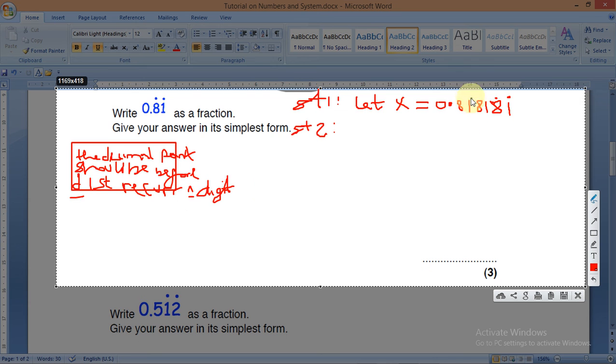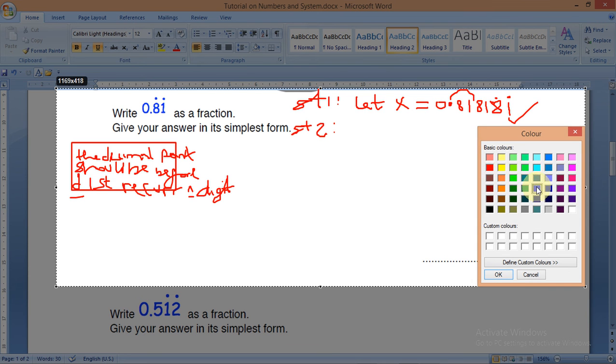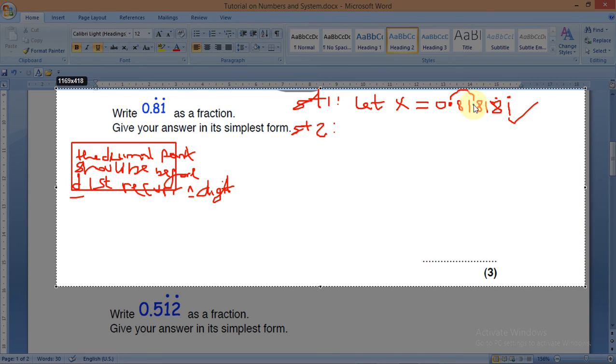So now the first recurring digit here is 8. So the decimal point is already before the first recurring digit, so it's okay. So I'm good with that. Then the next one will now be 8, meaning that this one is cool. That is this very question. Let x be this. Then I need one more such that this one is before the first recurring digit. So the next first recurring digit is here now, so I can put the point here. Let me use blue now to indicate that. The next 8 is here, then the next 8 is here. So that's how you can put your point.